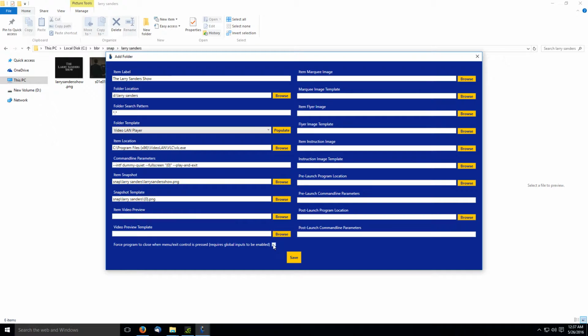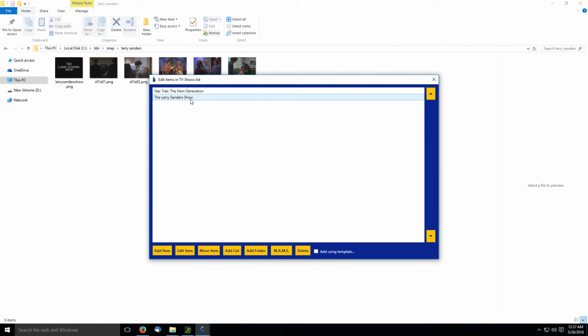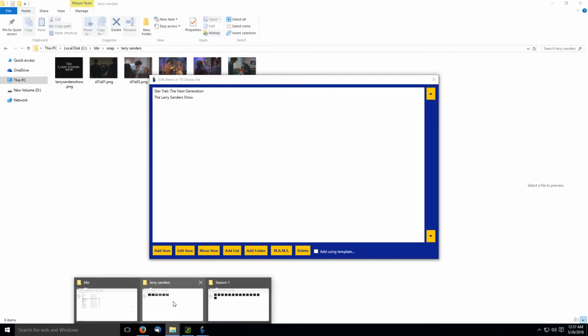Okay, so I don't really need that. So what I tried to do is reorganize the add list item windows to keep all of the basic, most commonly used stuff on the left, and then all the extra multi-monitor stuff that people wouldn't use as often to the right. So you can largely ignore the right unless you're doing crazy multi-monitor stuff. Yeah, so that's in there. So let's see how this looks.